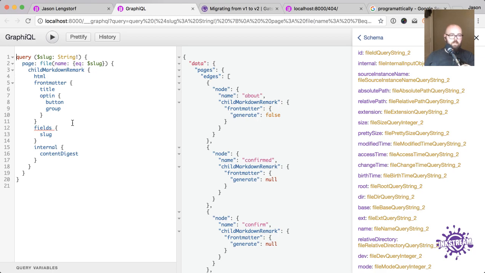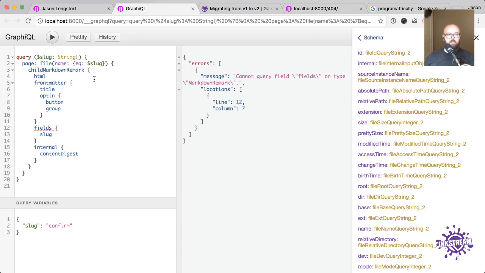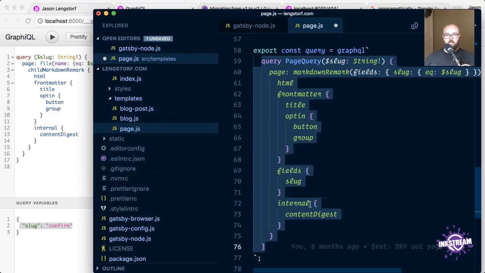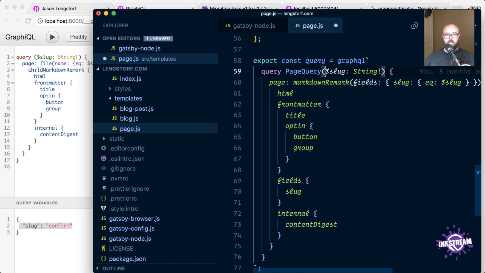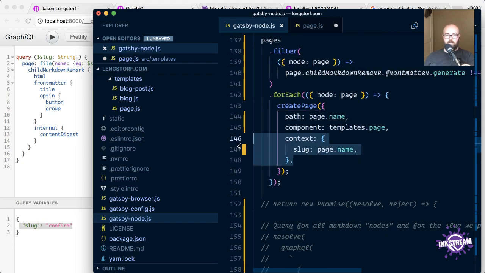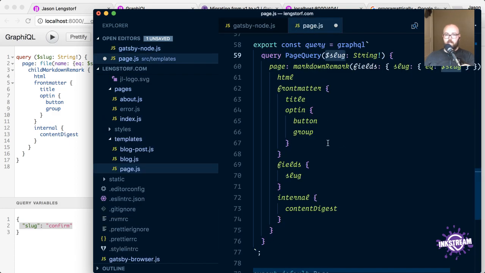So then to test this, I need to open these. Let's add a slug. And that slug, for now, we can make confirm. And when I run it, cannot query fields. Oh, that's right, because this broke. And we get our thing. So let's talk a minute about context and where this comes from inside of Gatsby, because when you're looking at this, we've got this slug, but where the hell does that slug come from? And the answer to that is here. So this context, this is how we pass things into any page in Gatsby, any query in Gatsby. So queries can only happen in pages and in templates.